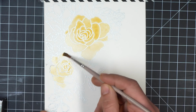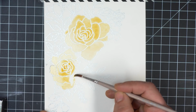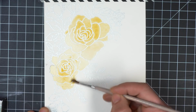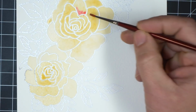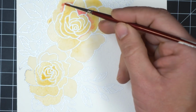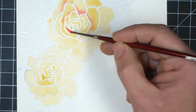I'm going to go ahead and start filling in some of the rose image here so you can see what's going on. The paint on my brush is really watery. I've chosen a yellow ochre color to fill this rose image in, and you can see the definition of the outlines from the embossing powder. And then I'm going to go back in with an accent color.